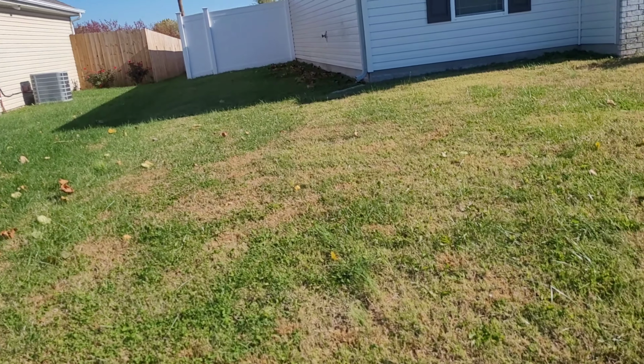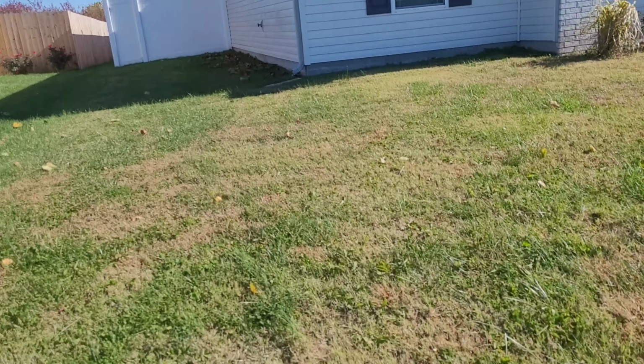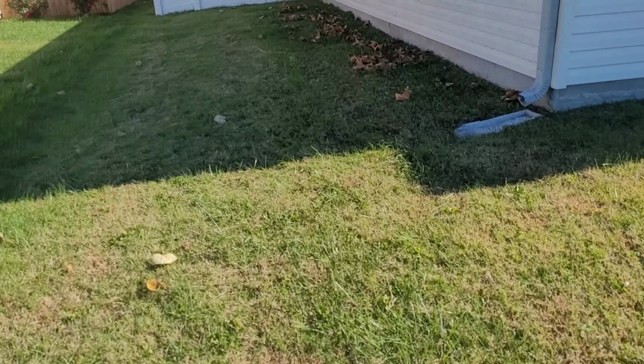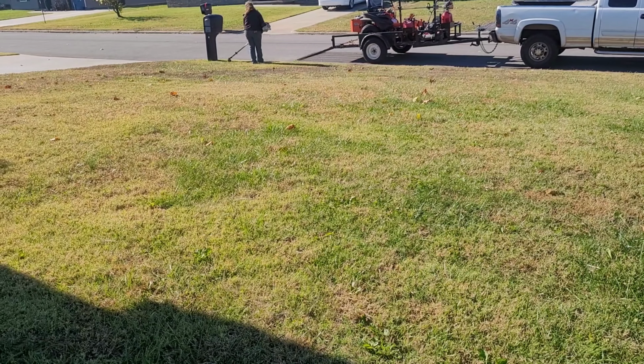Here at the next one, I'm going to set you guys up and we'll get started. This is what it looks like. I don't really need it too much. He wants one more mow for the end of the year. Over here is really about the only place it needs it, and I'll mulch them leaves up a little bit.